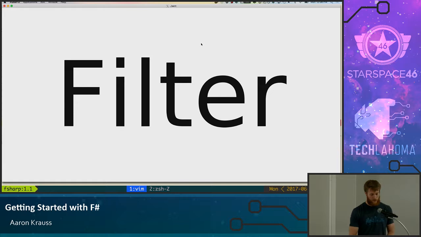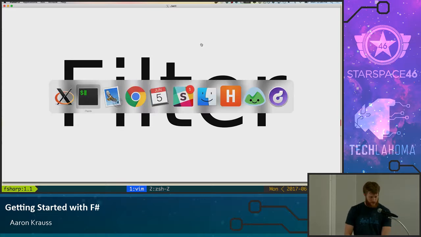So a common example, and something we're going to do, is if you wanted to have all the numbers from 1 to 10 and you wanted to filter out all of them that are not even, so you get a new array with only even numbers, that's when you would use the filter higher order function. So let's see how that works in F#.